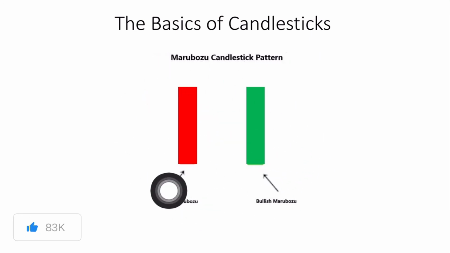But if it's this red one, it shows us that the sellers are in total control of the entire market. We receive this when there is a bearish or selling continuation going on, or when there is a bearish reversal. So basically, this explanation is the opposite of the other one. If the buyers are in control with the big green candle, here the sellers are in control of this market. That's basically what the Marubozu candlestick means.